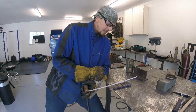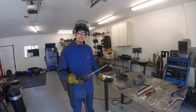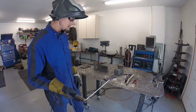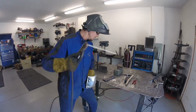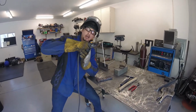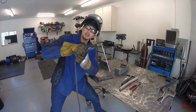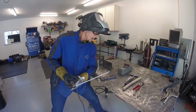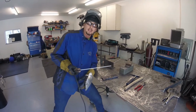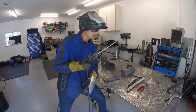All right, so let's give it a shot. I'm going to run my first little surfacing bead here. And one thing that you want to do, like I was talking about before, is make sure that you're going to be comfortable. So get your body positioned, and you're going to want to take a little dry run through the entire length of your weld so that you make sure that you're not going to get caught up in anything, that you feel nice and comfortable. And it's just a good way to develop that muscle memory to make sure that you're going to put down a consistent weld, okay?